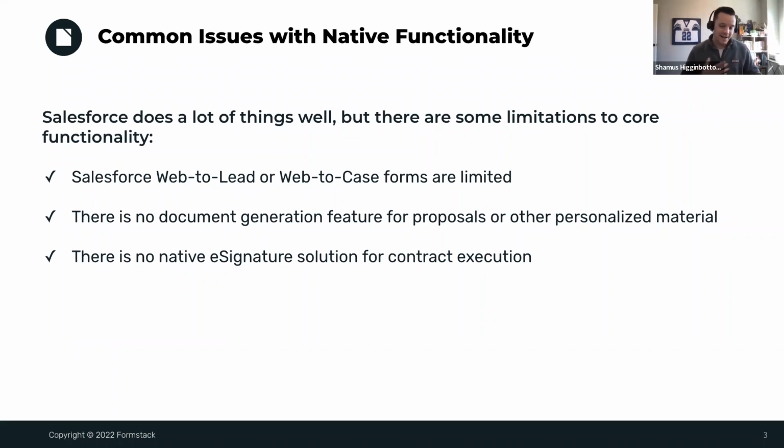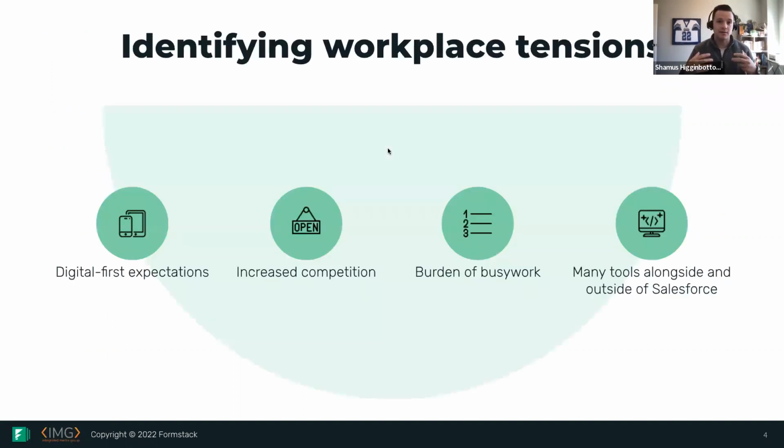Really, I'm Seamus Higginbottom, one of our account executives, directly partnered with the team over at IMG. So we've launched a number of successful projects together. I've been here for just shy of 3 years, but ultimately today, I'm going to be digging in a bit further around Formstack, what it is that we do, how we fit into the Salesforce ecosystem, and hopefully you all gain a little bit of value and a little bit of knowledge surrounding the platform here today.